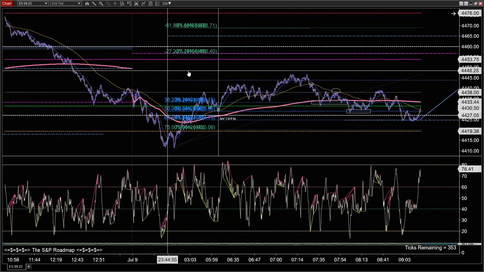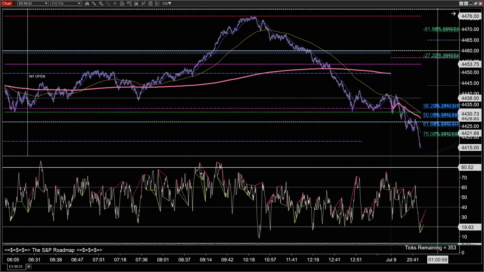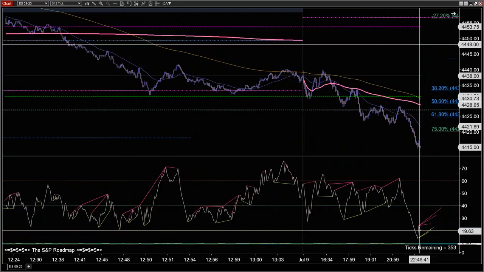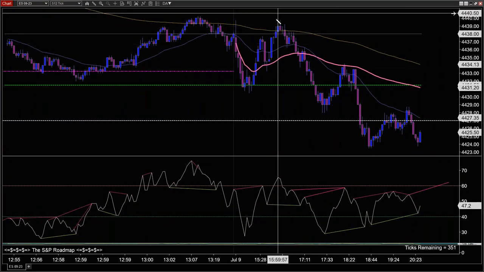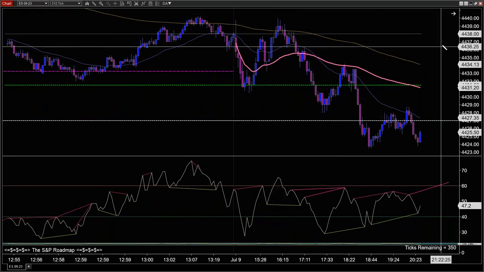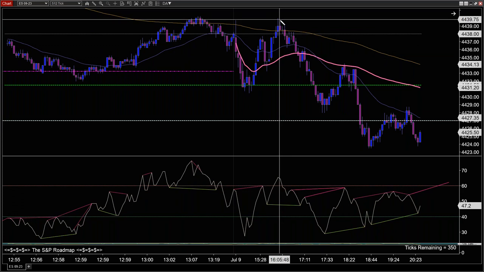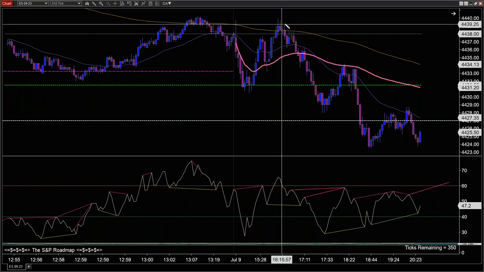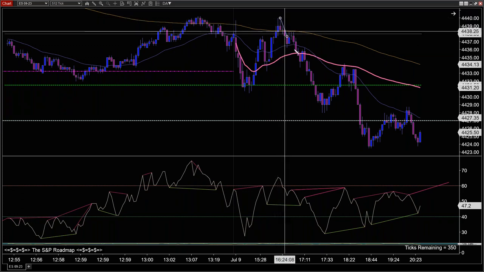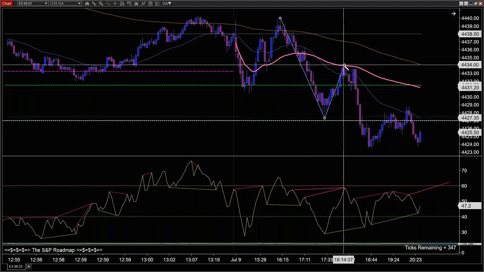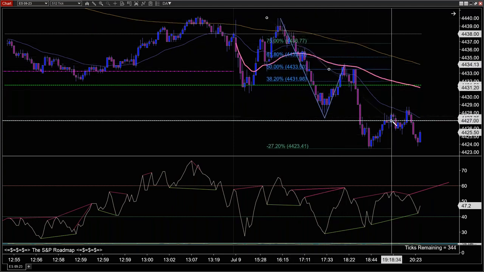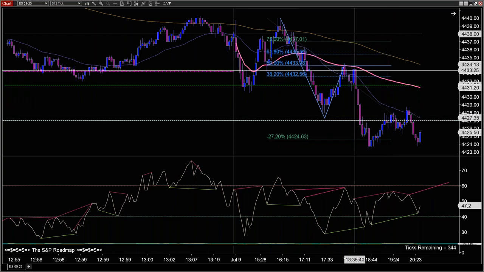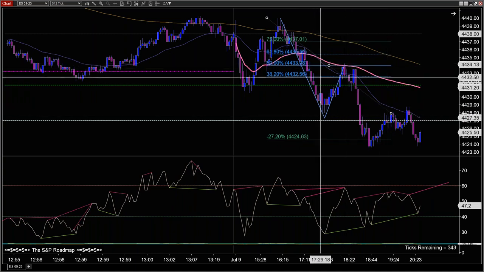So coming into the open, or coming into the Globex session on Sunday, this, my friends, is one of our textbook trade setups. This is Sunday's Globex session coming into the beginning of this week, about 4 or 5 p.m., 6, 7, 8 p.m. on the East Coast. We come down, come right to VWAP. It's actually also a beautiful 50% retrace of that leg to the tick, and then we fail, right?